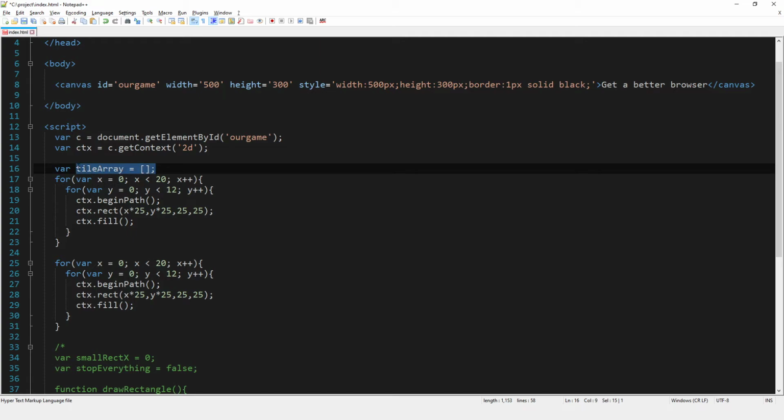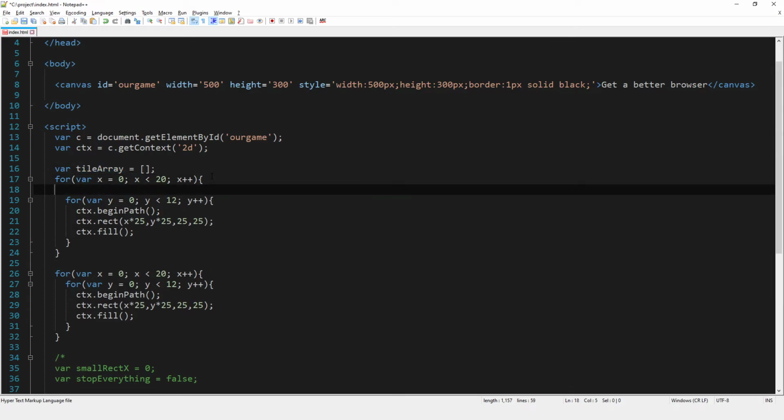And so what we're going to do is say every time x goes through its loop, we need to create an array at index x. So what this is doing is saying at index x, we need to create another array, and that's what makes it a 2-dimensional array, because this array here is actually made up of loads of little arrays which are the length of x. So there'll be 20 little arrays there that make up that.